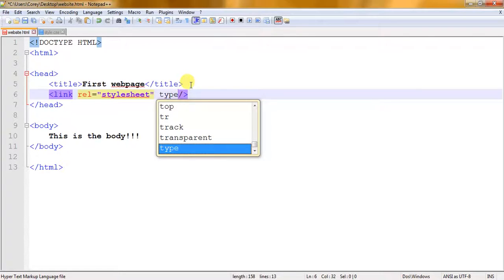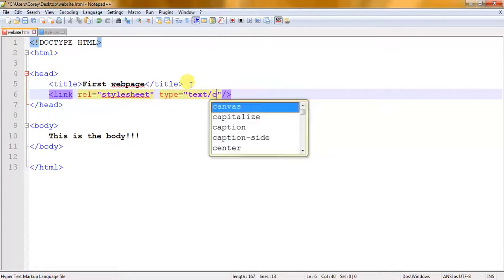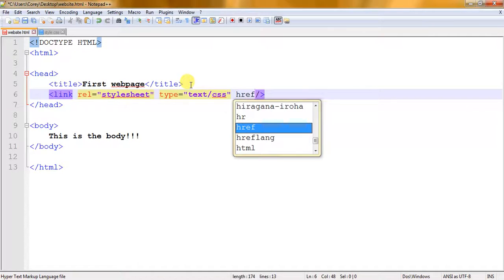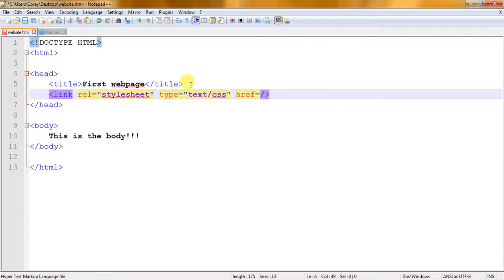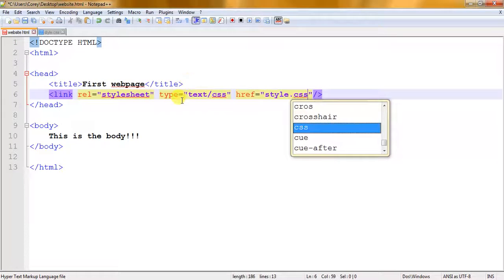The type of style sheet is going to be text/css. And whenever you link something, it's always going to be an href. So href is equal to the name of the file that we want to link here. So in this case, it's going to be style.css.